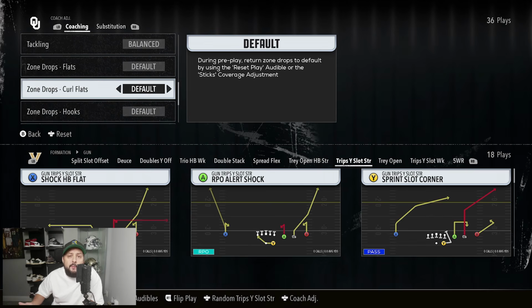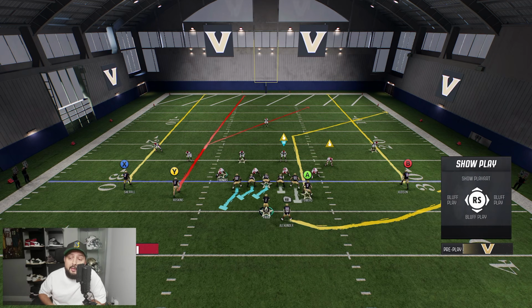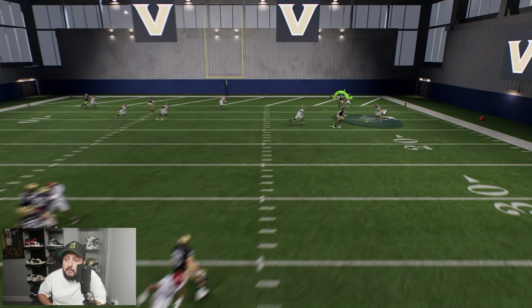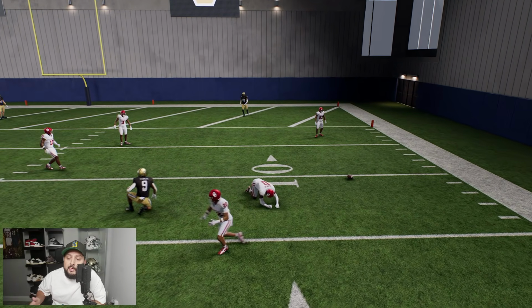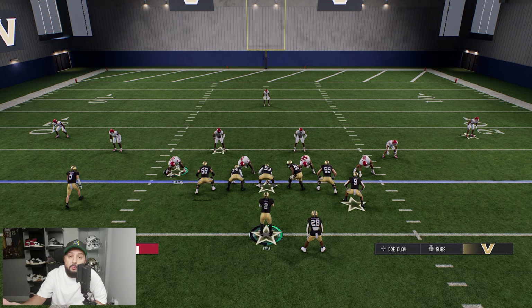And you can do the same thing for curl flats if you're more of a cover 3 style defensive person. Again, it's a 4th and long, let's say, you can drop your curl flats back to 20 or 25 yards. So now you can see, look at my curl flats, they're stemmed far back. If they're trying to hit like a deep corner or something in a situation where they need to pick up a lot of yards, you can see that my defender is back there. He makes a hit. We'd like to see him play it better than that, but the key is that he's in the position to make a play on the ball, or you could click on him, go for interceptions.